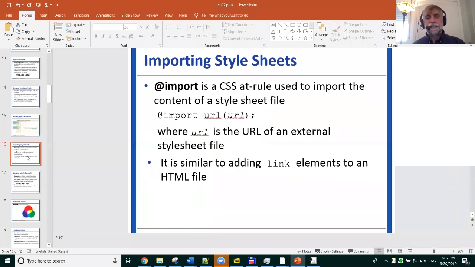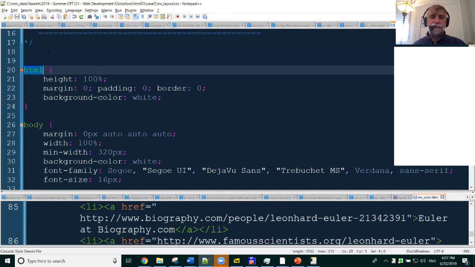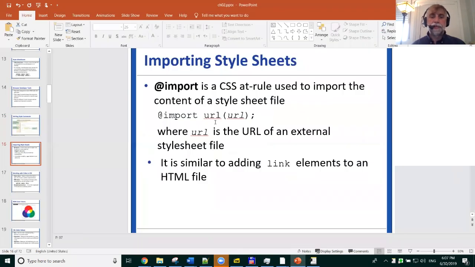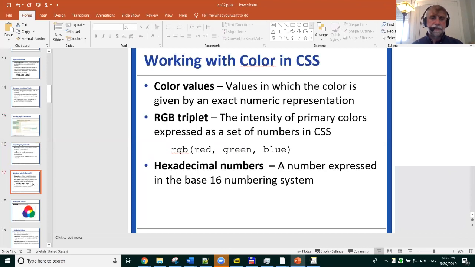Once your pages get larger, chances are you're going to have more than one CSS file. Even in the examples we saw, there are two different CSS files. So you're able to actually import from one CSS to another CSS. I actually made a note here to look into this. It is on page 97 of the textbook, and it gives an example of how to import more than one CSS file in order to get that information for those different CSS files.